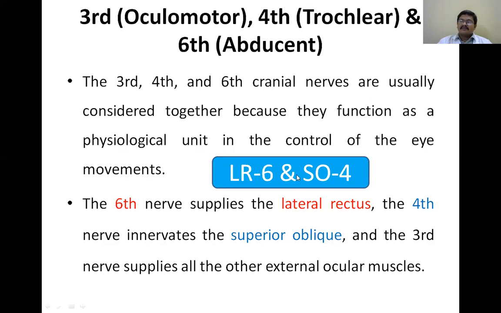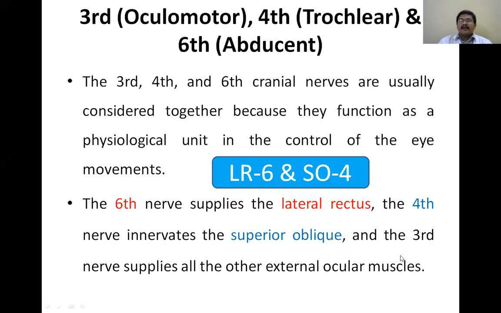LR6 and SO4 is the most common mnemonic, given by Chaurasia. The lateral rectus is supplied by the sixth cranial nerve, the abducens nerve, and the superior oblique is supplied by the trochlear nerve. The sixth cranial nerve supplies the lateral rectus, and the fourth cranial nerve supplies the superior oblique.